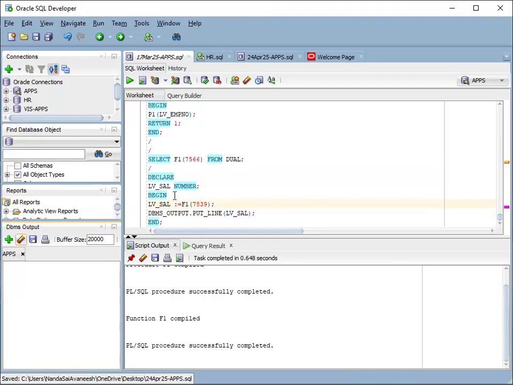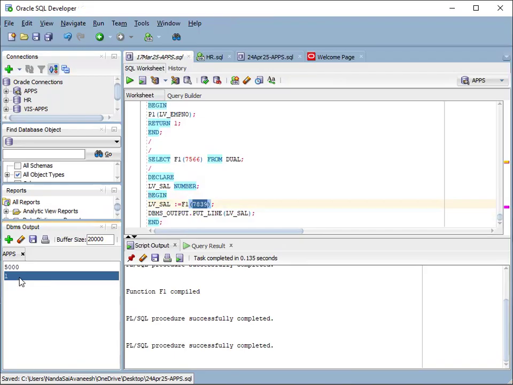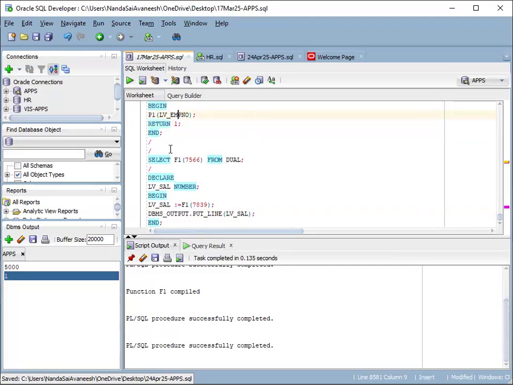I clear this one. I'll use this again. So salary is 5000 for this employee 7839, and the output we are storing in the F1 function output is this one, but the procedure output is this, the salary.